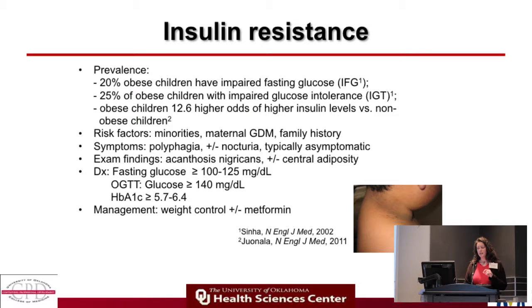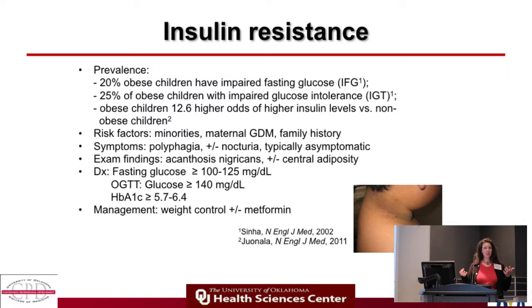The A1C, the Endocrine Society and the ADA came out saying, yes, we can go ahead and start using A1C in kids a couple of years ago. So you can look at that, although it's pretty variable in kids as well. Glucose tolerance, no one necessarily endorses. So there's Endocrine Society recommendations and there's American Academy of Pediatrics recommendations on what to use for diagnosis of insulin resistance. And so OGTT isn't on either of those lists.